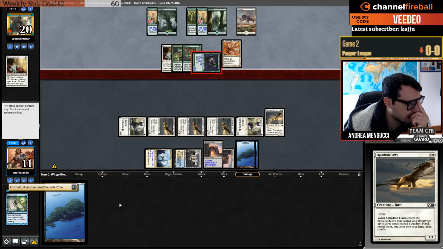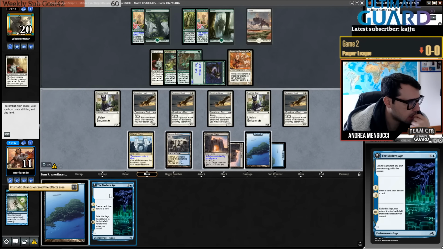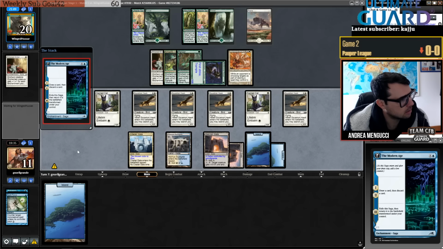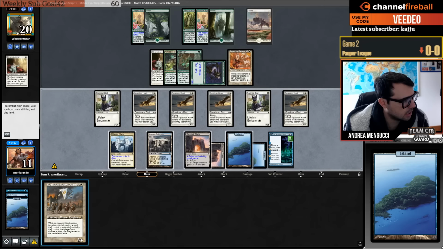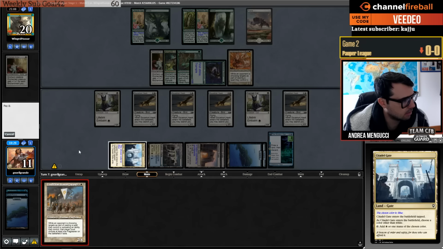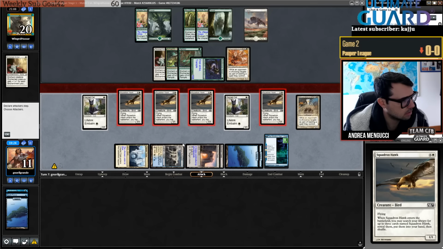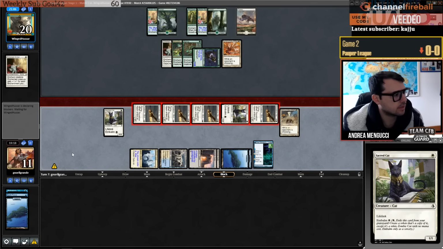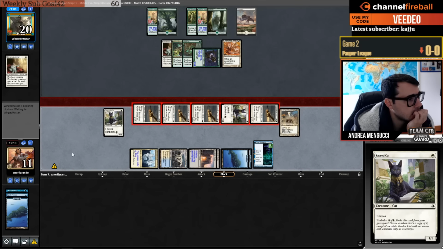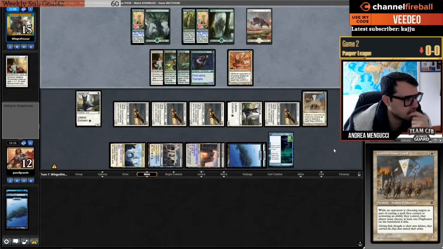Alright, let's hope to draw something. Let's hope to draw something. Okay, it's not great now. It's not great now, is it? Can I target this? I think so. With the Basilisk Gate, I definitely can target this.